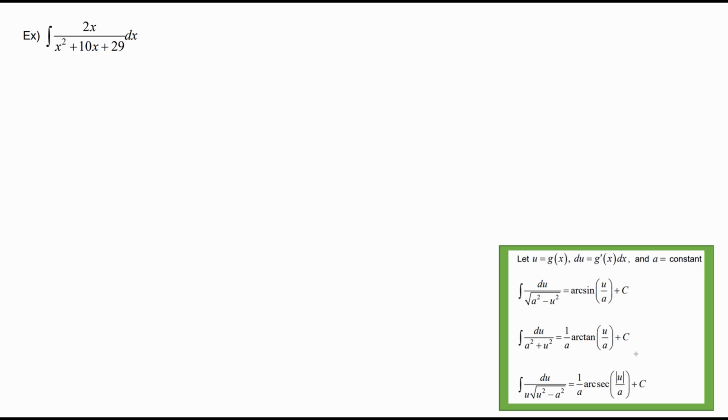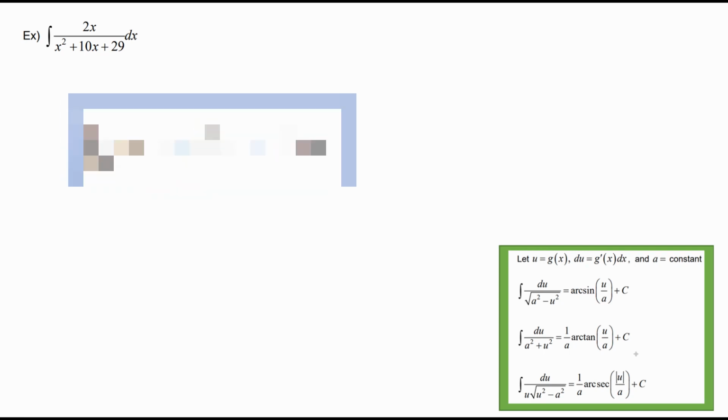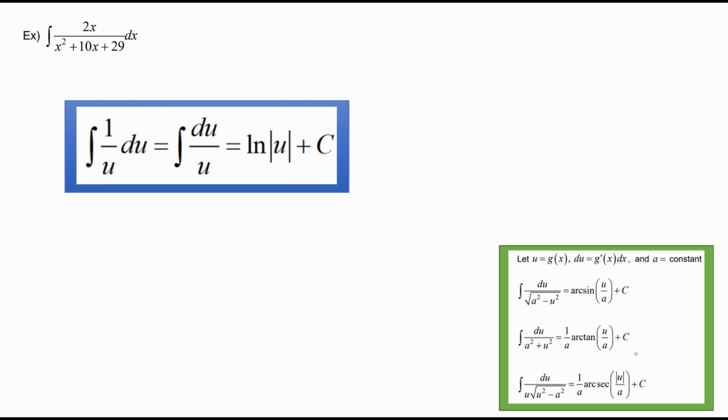Next, a couple of questions could be a little bit tricky. However, once you learn how to do this, you can definitely do this no problem. So here we go. Integral of 2x over quantity x squared plus 10x plus 29 dx. If you look at this problem carefully, your denominator is a polynomial of degree 2, and your numerator is 1 degree less than that, which is degree 1. In this case, you want this to be 1 over u du, because then the integral of that would be ln absolute value of u plus c. So let's see if we can pull that out.